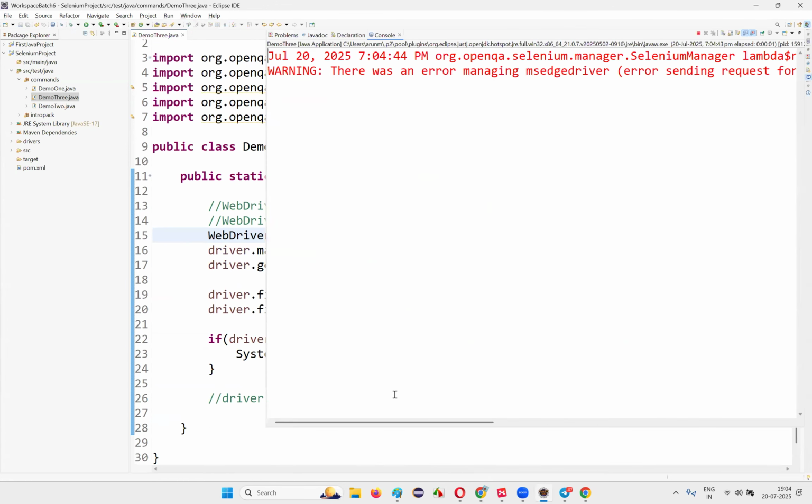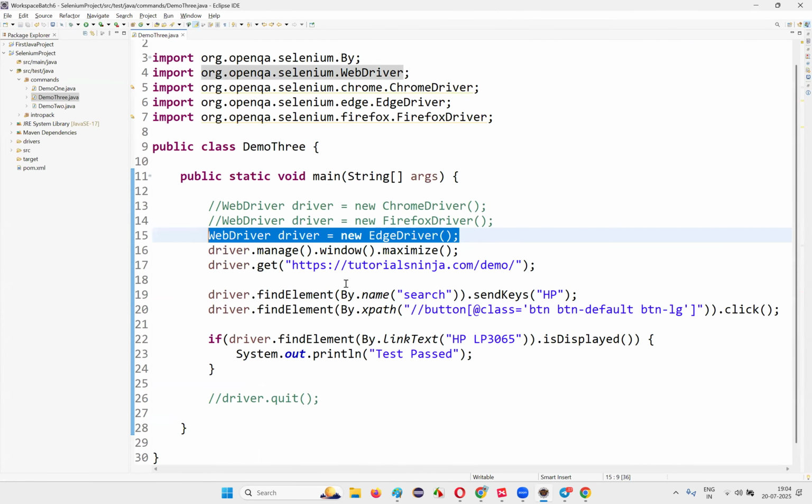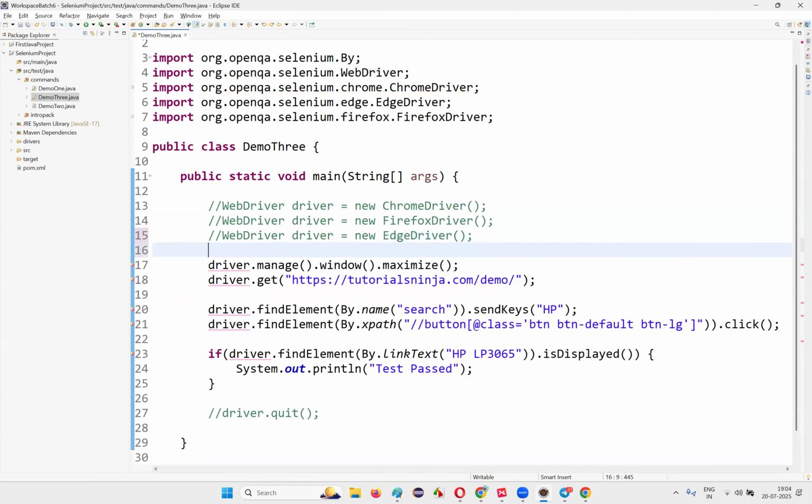See whether this Selenium automation code is running on the Edge browser or not. Okay, there is some problem coming. That's okay. We can rectify the problem later, but we should be able to run the script on the Edge browser. And the other thing here is WebDriver equal to new SafariDriver. So this also I'll show you.